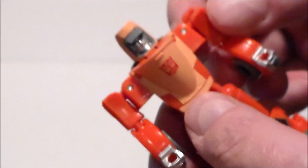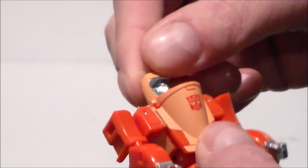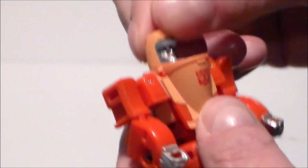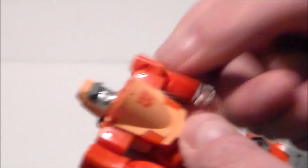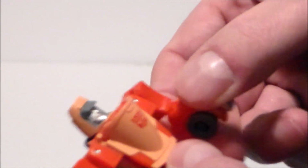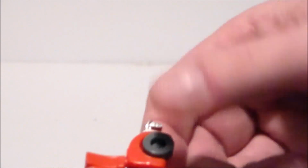Now, articulation, the figure's head does move back and forth. It does move up and down a little bit, but that's mainly for transformation. We've got a hinge joint at the shoulder, goes all around. It's on a ball joint. And then the arm elbow is also on a ball joint. Nothing at the waist, nothing at the wrist.